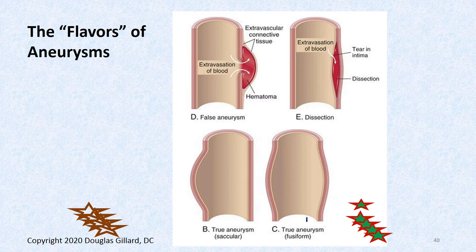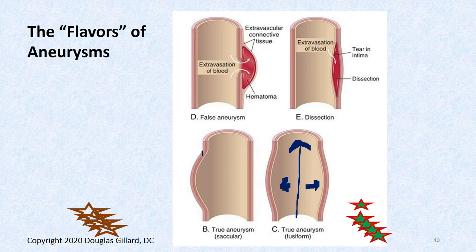A true aneurysm, there's two types of it. There's a fusiform and a saccular. Notice that all of these true aneurysms, all the tunics, tunica intima, media, and adventitia, are all intact. They're not ripped, but they've gotten weak for whatever reason, and they've gotten stretchy because we have really high pressure blood flowing through here, and that's definitely imparting pressure on the walls, and if the pressure finds a weak area, it'll start to balloon it out. And that's exactly what happens with a fusiform. It's a general outpouching of a section, sometimes a very large section of a blood vessel, of the aorta, a high pressured pipe.